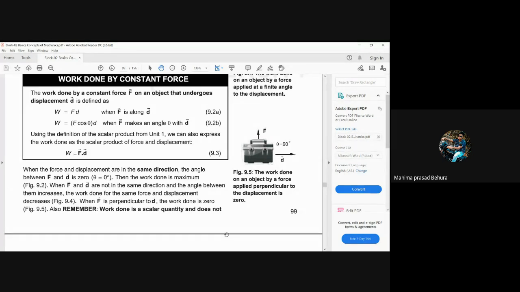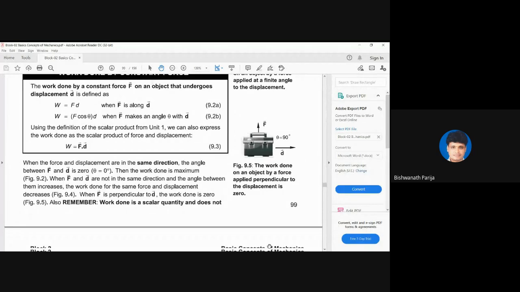Gravitational force, yes, negative work is done by gravity. And also another, you listen, friction. When your displacement is east, then friction will be in the direction of west. So friction is always opposite to the direction of displacement. So work done due to friction is always negative. Understood my point?